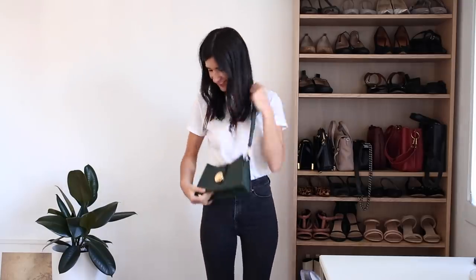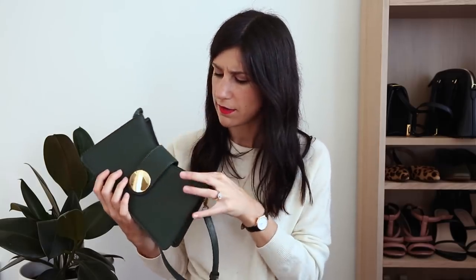Especially the raffia straw version, just because it is spring/summer in the Northern Hemisphere. It's just a really lovely little shoulder bag. You can't fit a lot in here and because it is open at the top, it's not really the best if you're in an area with pickpockets. But if you had a long wallet in there, no one would really be able to pull that out. I really enjoy using this — it's nice to have a statement bag like this to pull out every now and then.